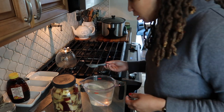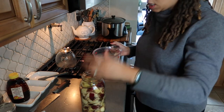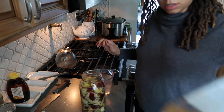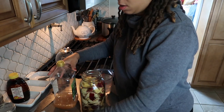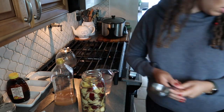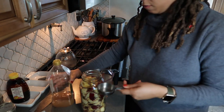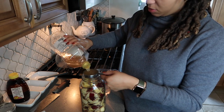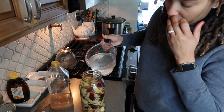All right, our sugar is pretty much all the way dissolved, so let's go on ahead and pour this in. And I want to say, I'm thinking maybe 1/4 of a cup of the apple cider vinegar. Let me get this wiped off. So let's do 1/4 of a cup of the apple cider vinegar, and then pour the water over.